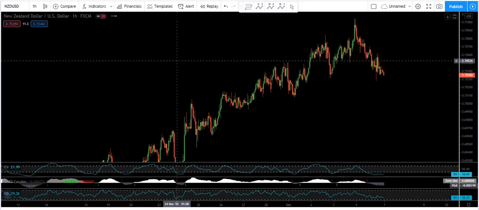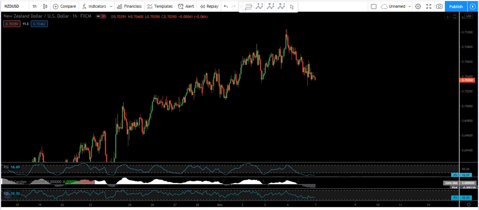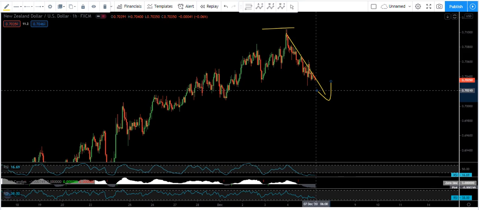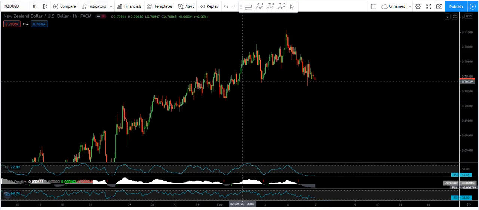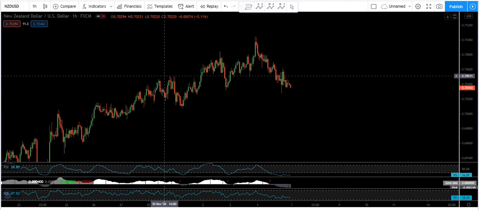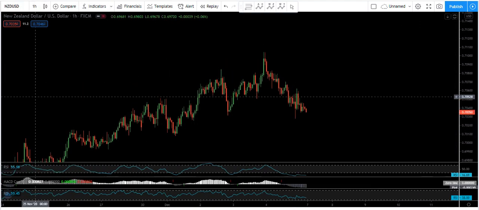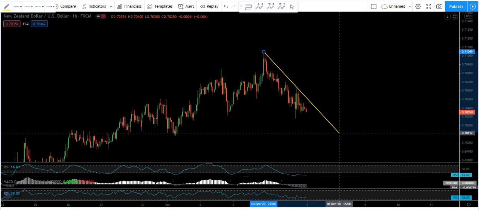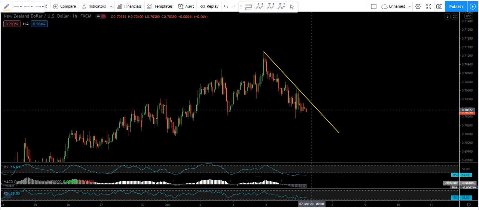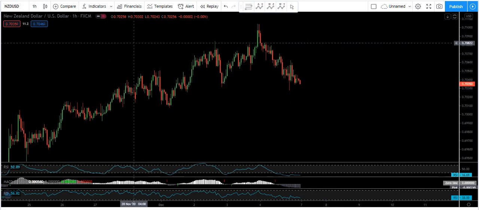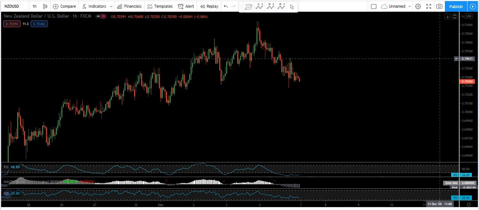Can we say the possibility is that maybe this is the end of the move and this is the start of the down move? Yes, the possibility is there, but even if this one is correct, we don't have any trade setup for sell. Anyway, we don't have any trade setup. We need to wait for the next week. The only thing is, if we get any breakout with a buy setup, maybe we can look for buy. For sell we don't have anything unless we see some changes here.